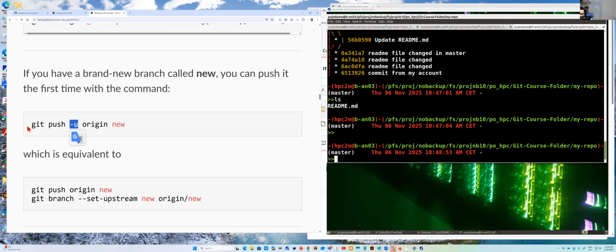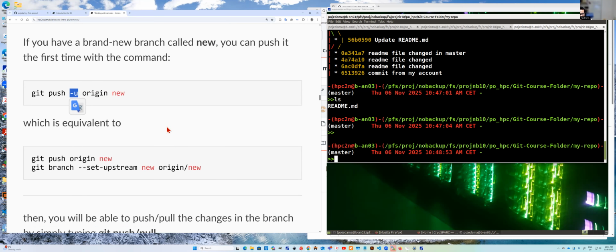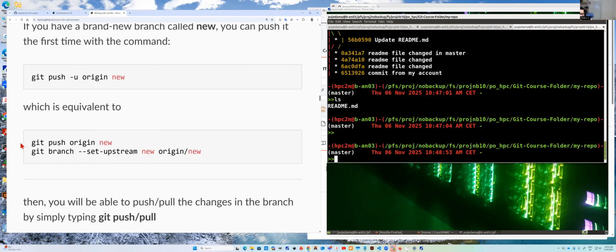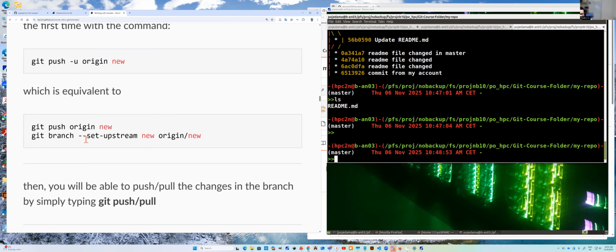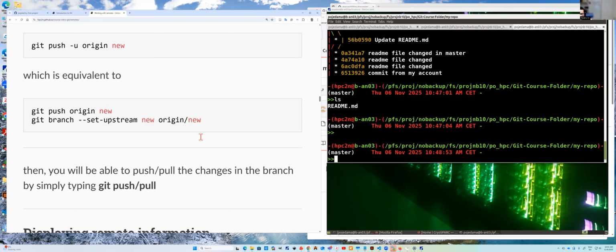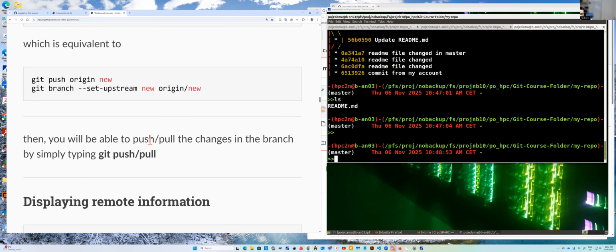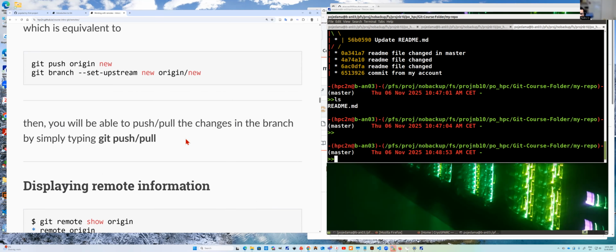This will make Git start tracking the remote branch as well. This is equivalent to two commands: first, git push origin new, and then you set the upstream of branch new to origin new. Then you will be able to push and pull the changes in that branch by simply typing git push or git pull, as we did now.